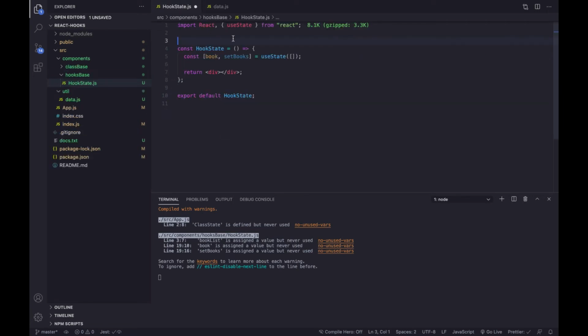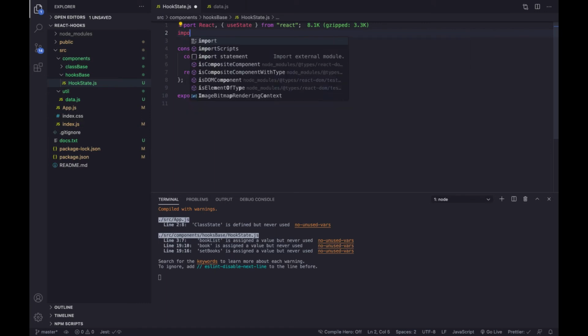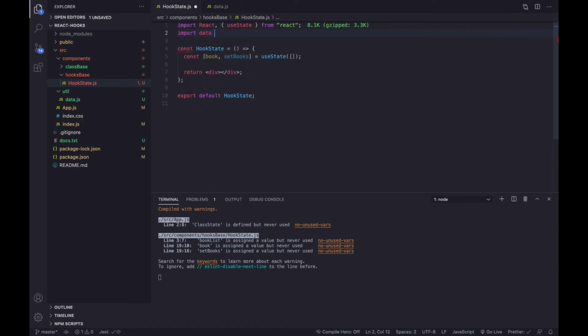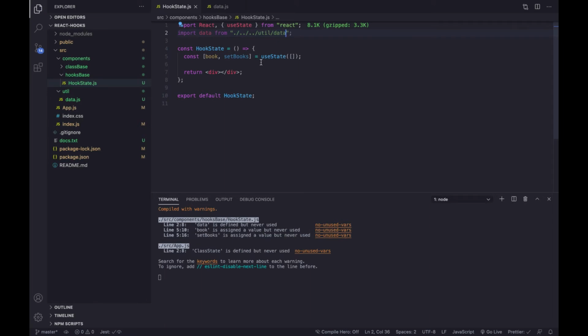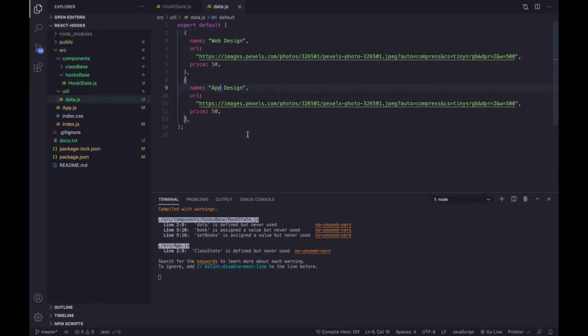Now what we can do is import this as data from the path that we need to give it. We need to go up some levels, and now we have the data right here. So we have created, or simulated, these books being fetched from the server, from the API.